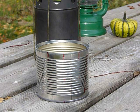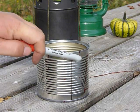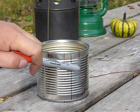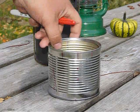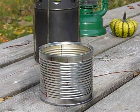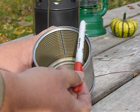On the sides of our stew can, I've marked 3 sets of where I'm going to put some small holes at different depths. These go around onto the other side, and we want it that way so that we can line them up all the way across the can.